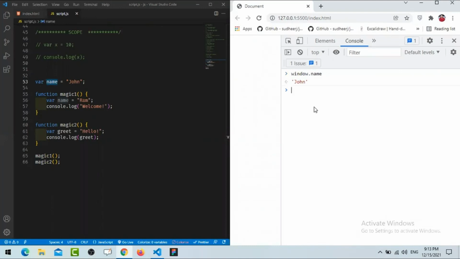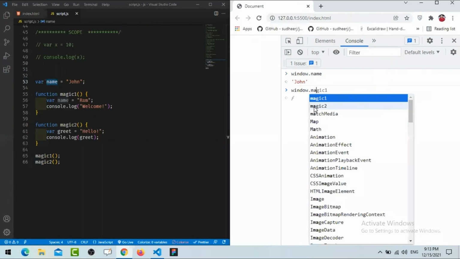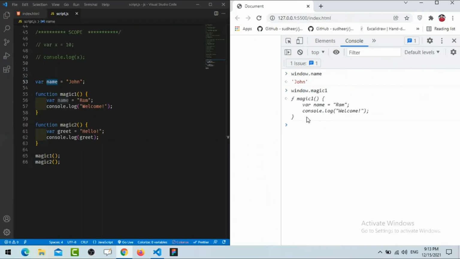When you call window dot magic 1, you will get that function expression. When you call magic 2, you will get another function expression. So each and everything is now inside the global scope, a kind of namespace.